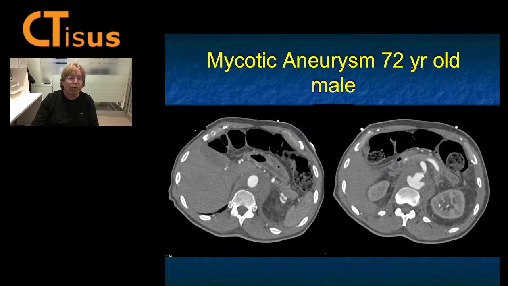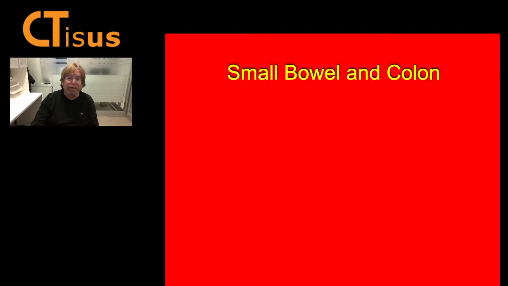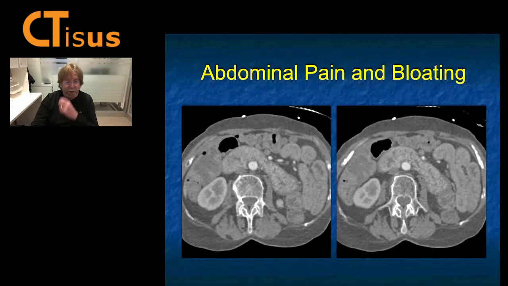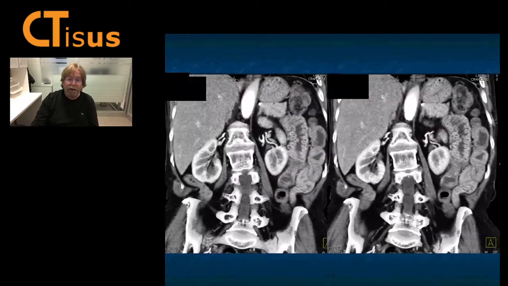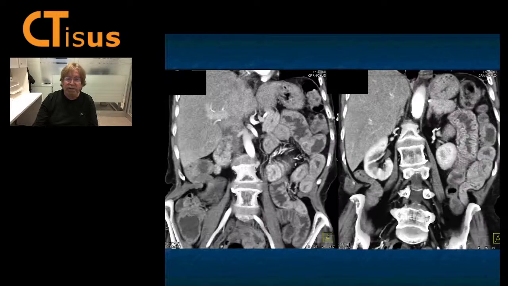All right, let's move over a little bit to bowel. What about this case? Patient with abdominal pain and bloating. The small bowel is markedly dilated. And when I look at the coronal, look how the folds look. It's jejunal and they're really thick, and here's another view. So what do you think about? You think about tumors, but this doesn't look like tumor. It doesn't look like lymphoma, it doesn't look like carcinoma. Those efface the folds. It's not carcinoid.